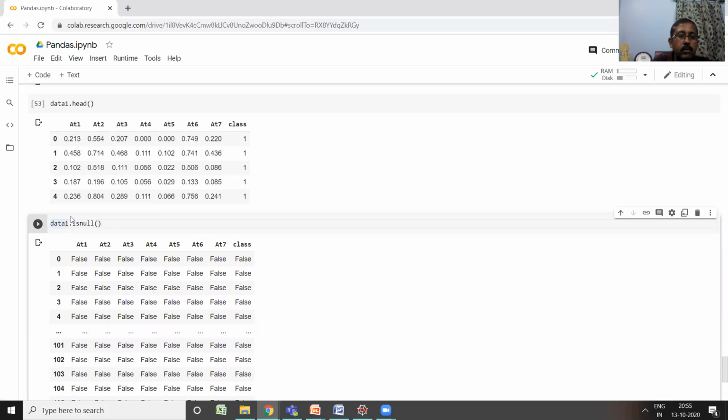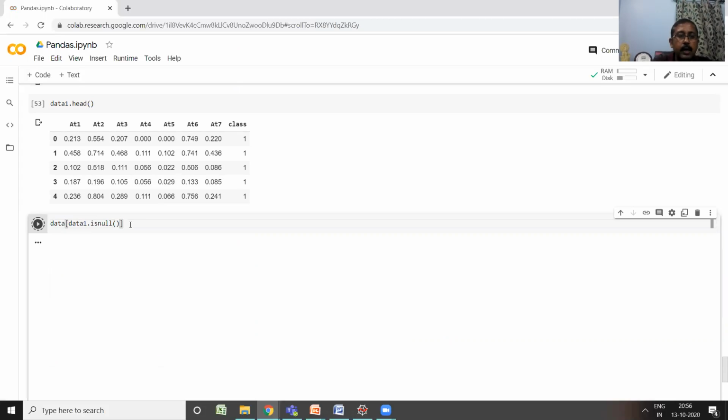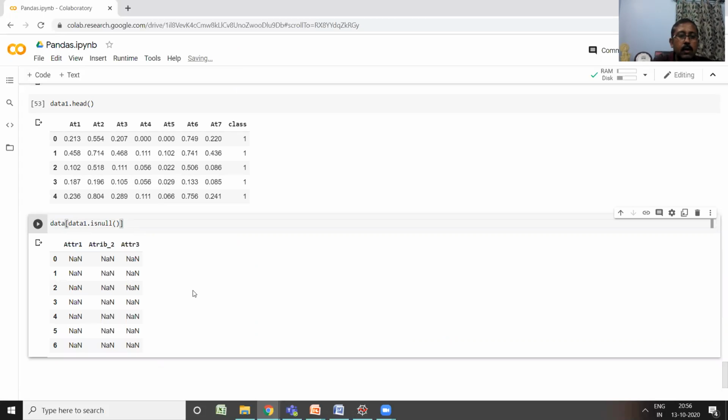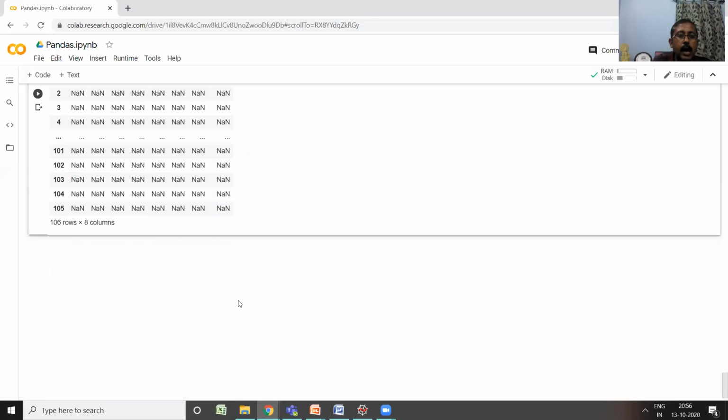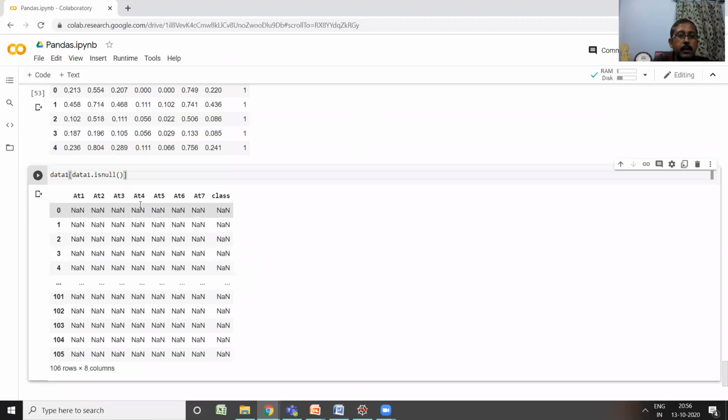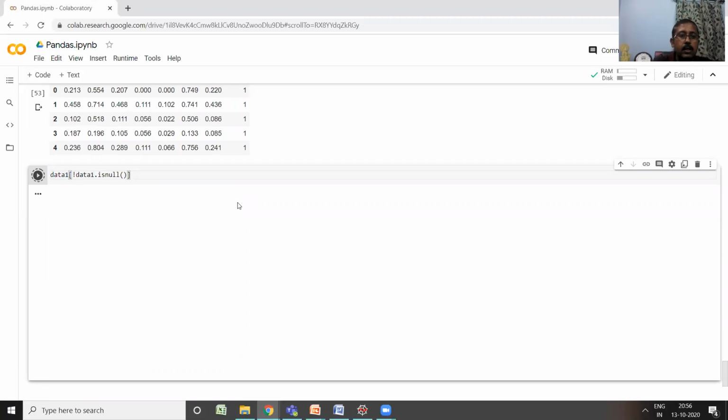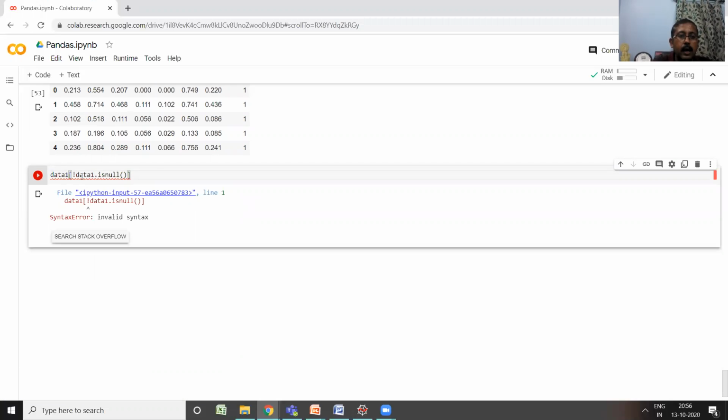And then if I use the same thing for data1, I'm sorry, it will give me only the rows where the null values are present. So let me give not null. It's not giving me the right thing.